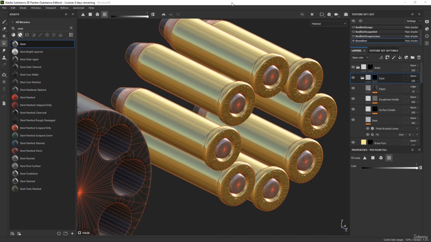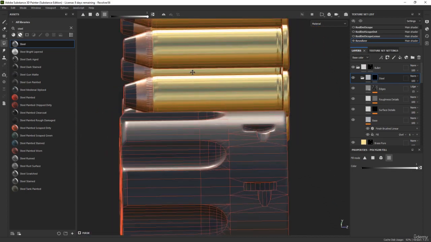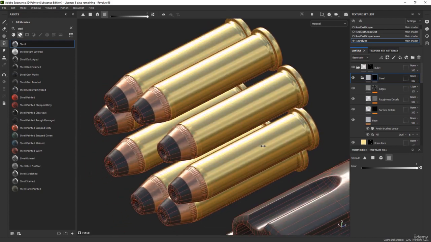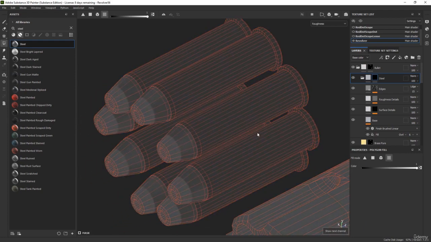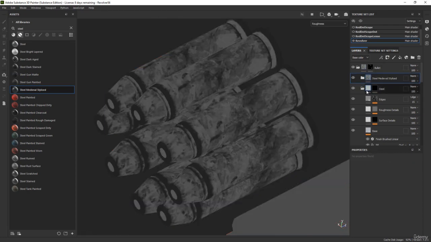So now, because we used a default material and not a smart material on that case, there's pretty much the base in place now, but no actual information. If we look especially here in our roughness information, it's only a dark tone to make it shiny. So let's apply the Steel Medieval Stylized, and we're gonna make use of some of the layers in there.